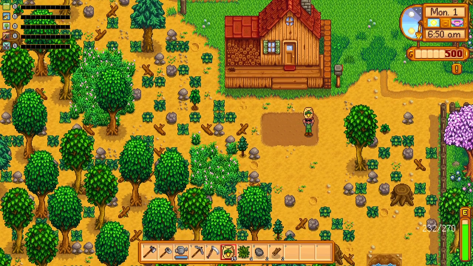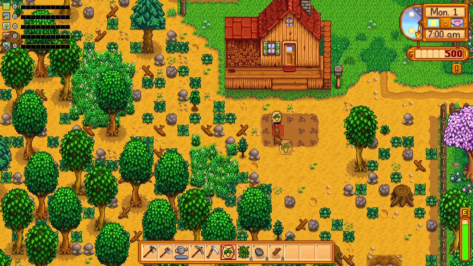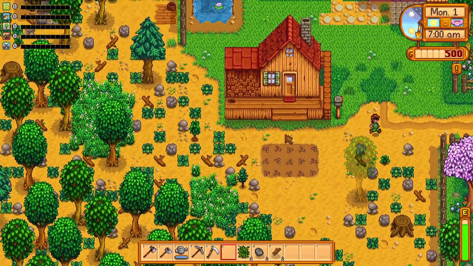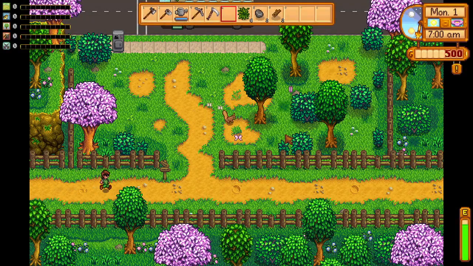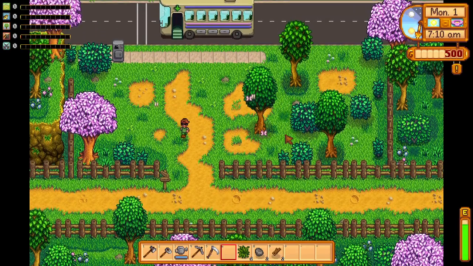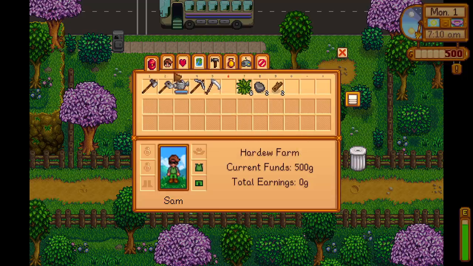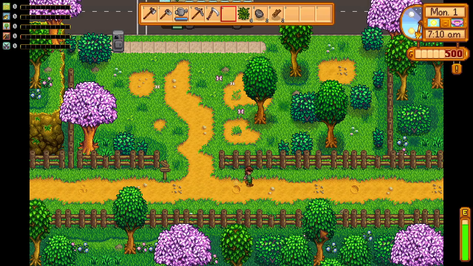There we go. Okay, cool. Same amount of energy. Like I said, everything seems fine, but I feel like something bad is going to happen soon. So let's just head into town. Maybe get some forage if there is any. None here. Okay. Is the map the same? Let's see. Map is the same. Okay.